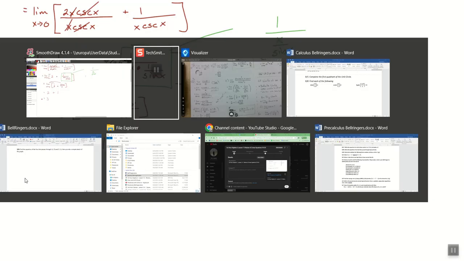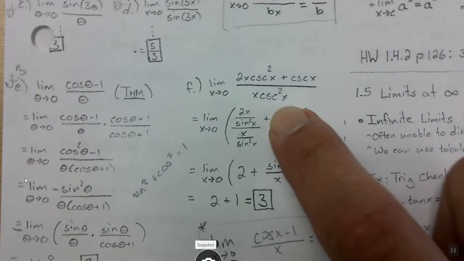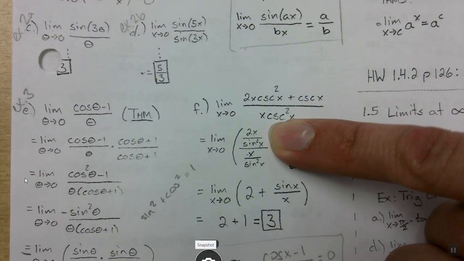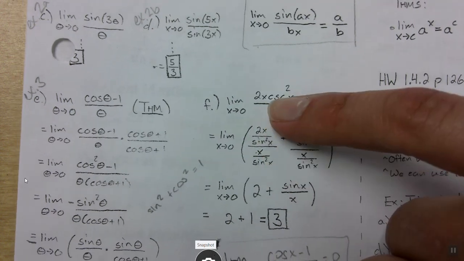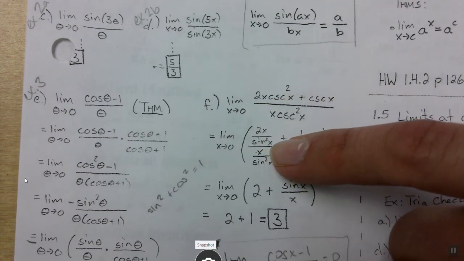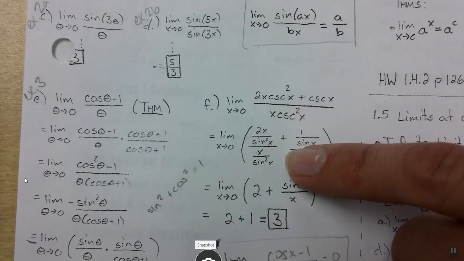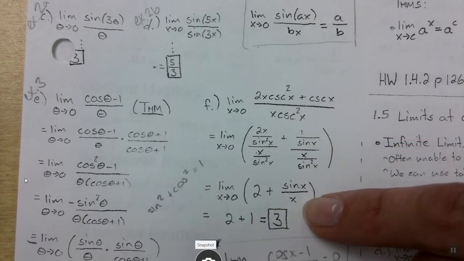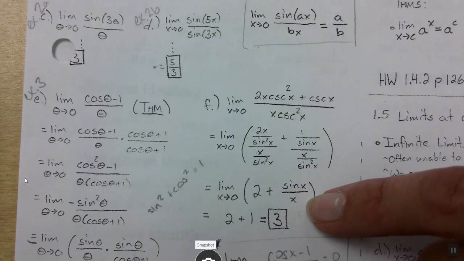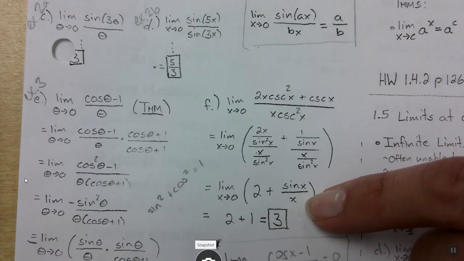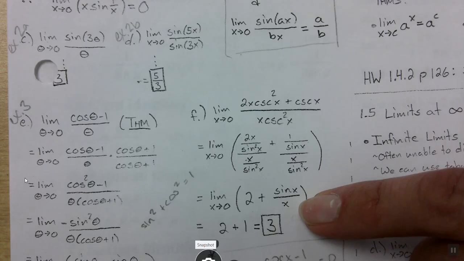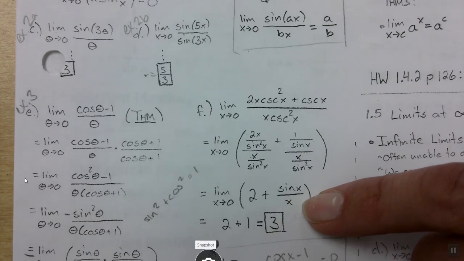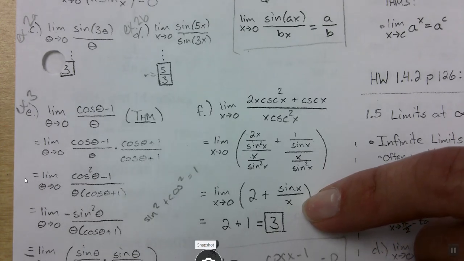So check it out. Here's an alternative way to do this. You split it up right off the beginning. Like, let's get rid of all the ugly stuff. Cosecant squared is 1 over sine squared. I just switched them all, and then stuff divides out, but we get almost the exact same work. Slightly different approach, same answer. Cool. I personally prefer the way that we just did it. Rather than changing it to sines and cosines, I think it goes faster, more natural. Everything falls out, even if you don't know what cosecant is.